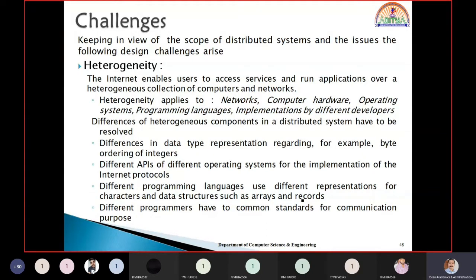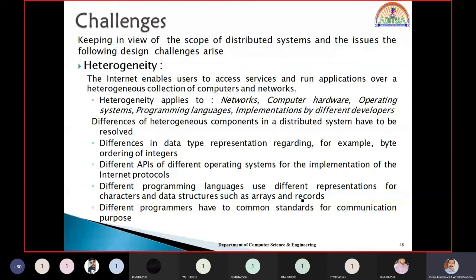So there are variations in data representations and in how data structures are implemented. If you take C language, an array may be stored in one form, and if you go for Python, it may be considered a different format. So there will be variation from one language to another.